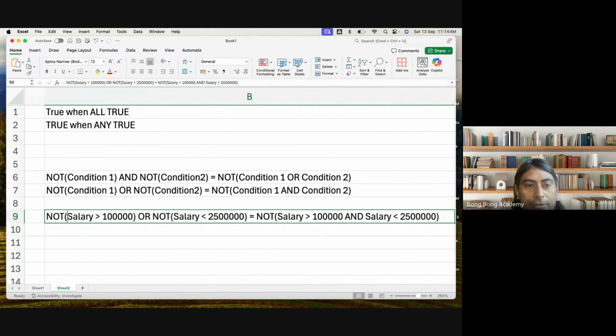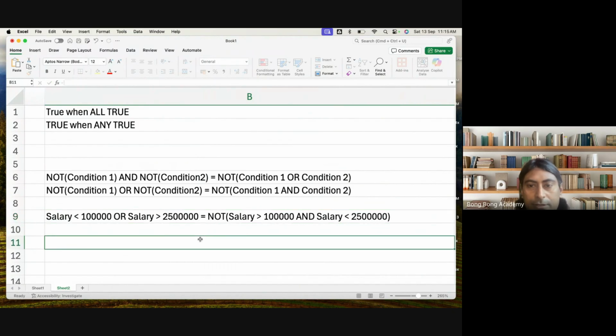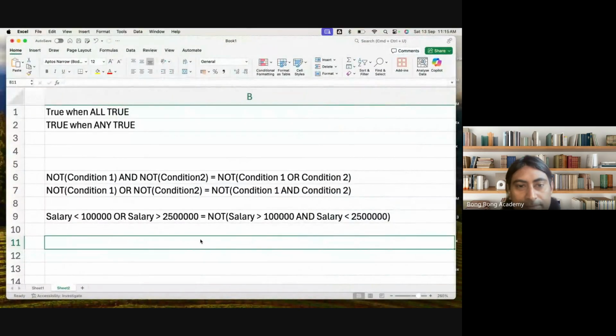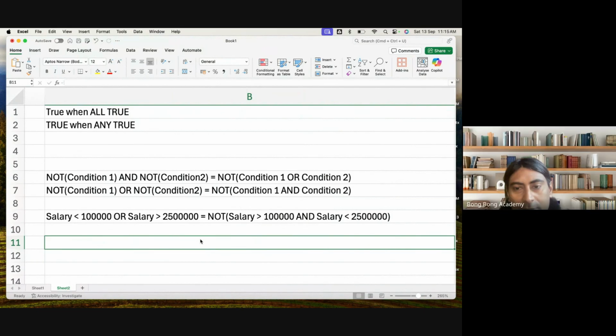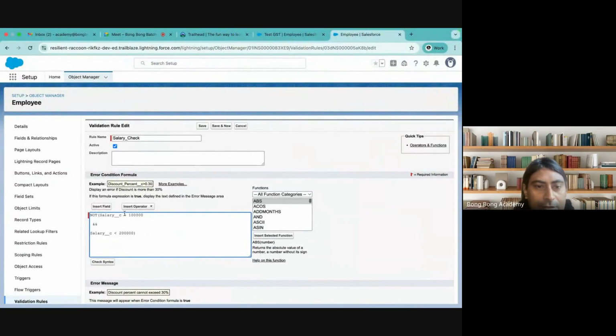If I just remove this NOT and put it backward, reverse the operator again and make it the opposite, these two work exactly the same. That is how it worked, right? So note, you can write it like this also.